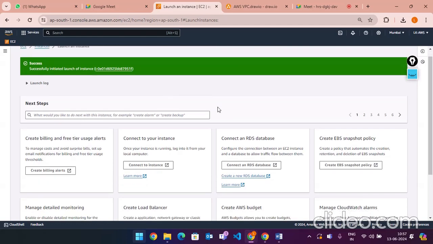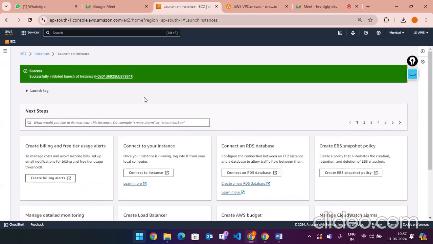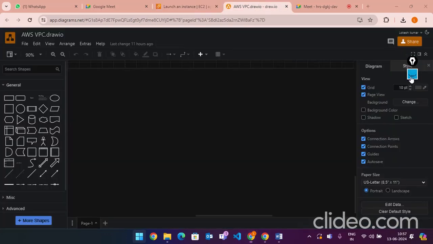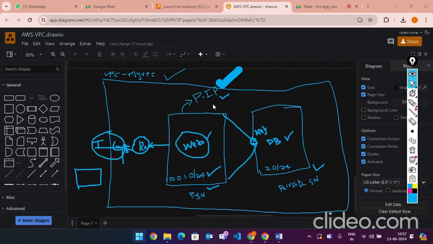That's it, guys. This got created, and the next one, as I told you in the last class, is Bastion, we have to create. Bastion or jump server. It's clumsy, everything.